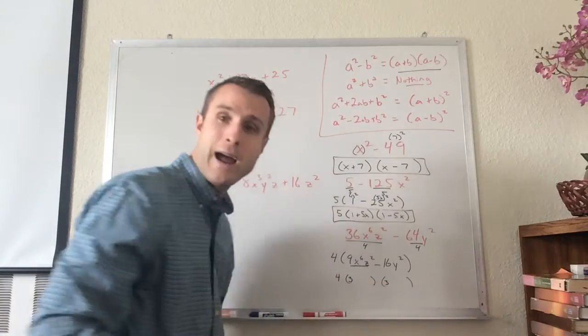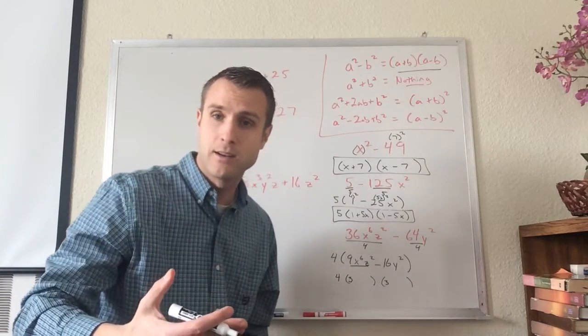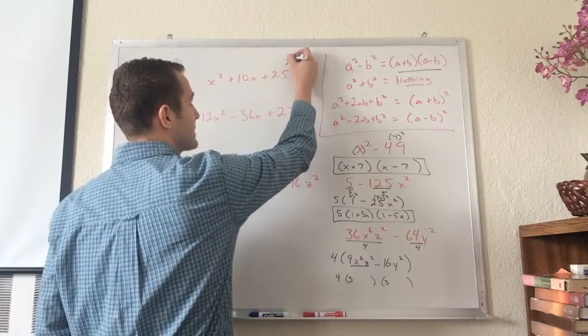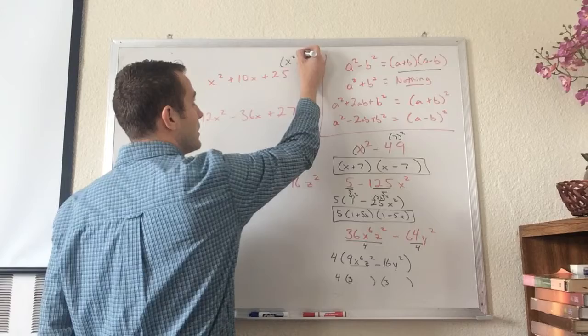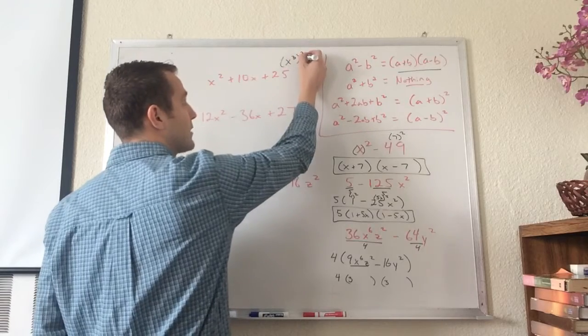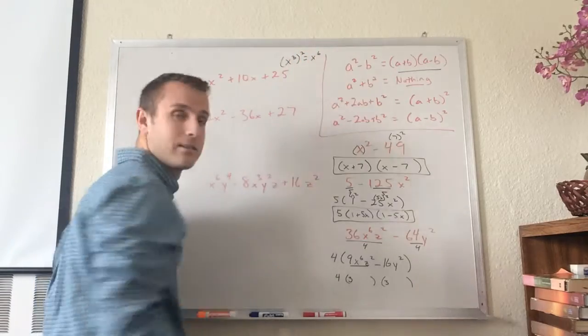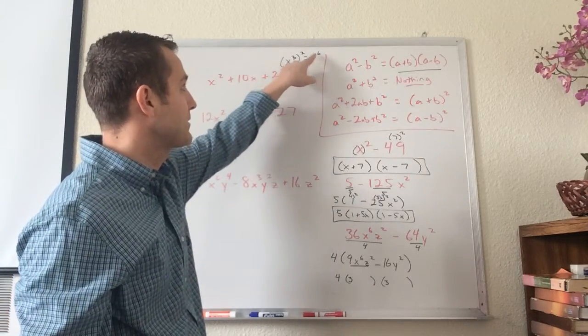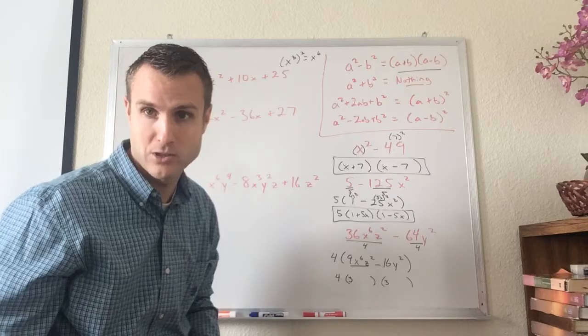But then anytime you have a variable with an exponent, remember my rules for variables with exponents. For example, let's do x cubed squared, that's going to be x to the 6th, right? So if I want to figure out what squared is x to the 6th, I'm going to have to divide my exponent by 2.